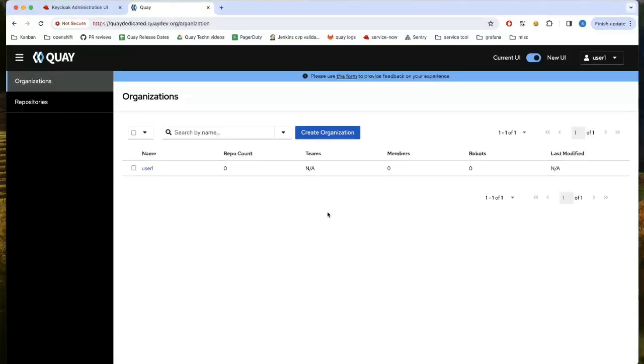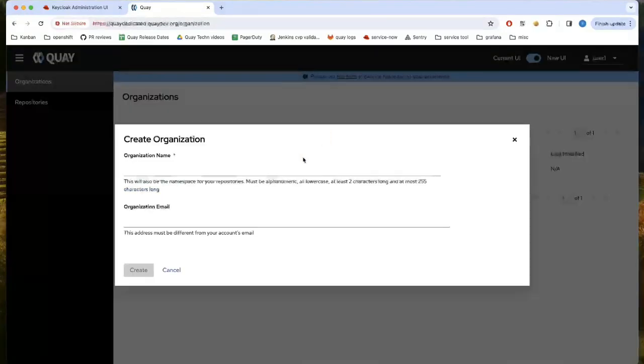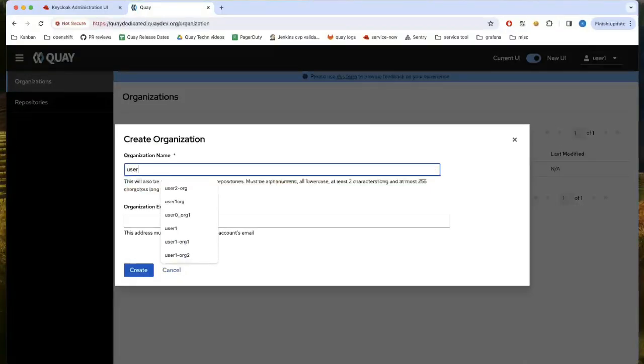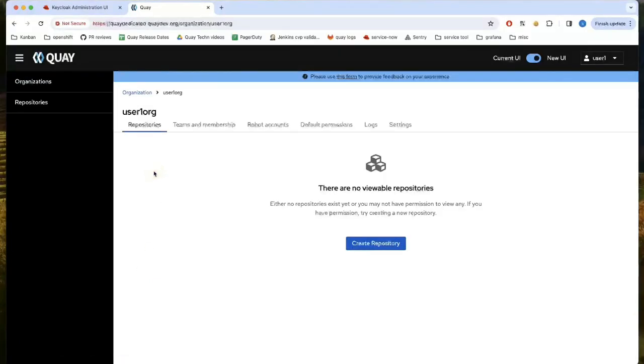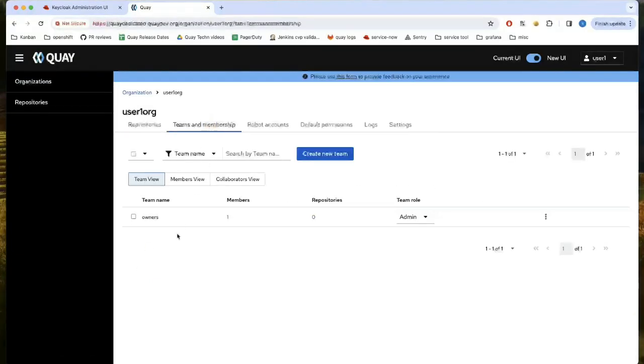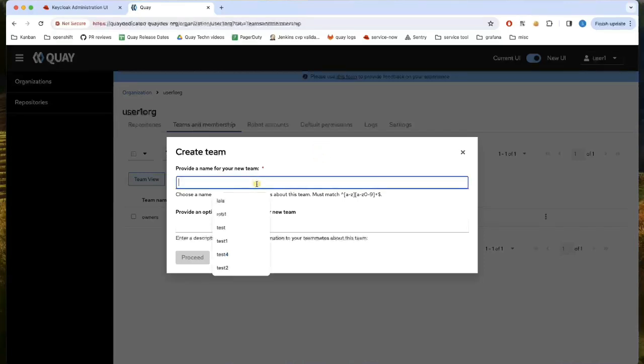After successfully logging in, I will create an organization called user1org. Under this organization, I will create a team called Test Team.